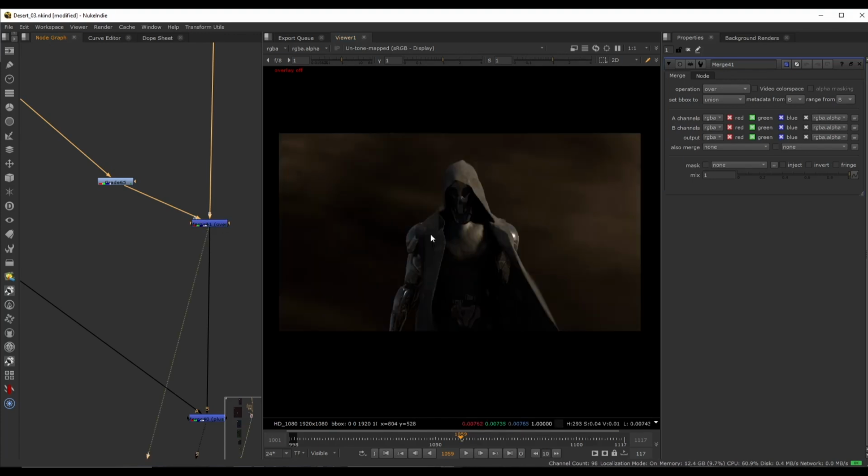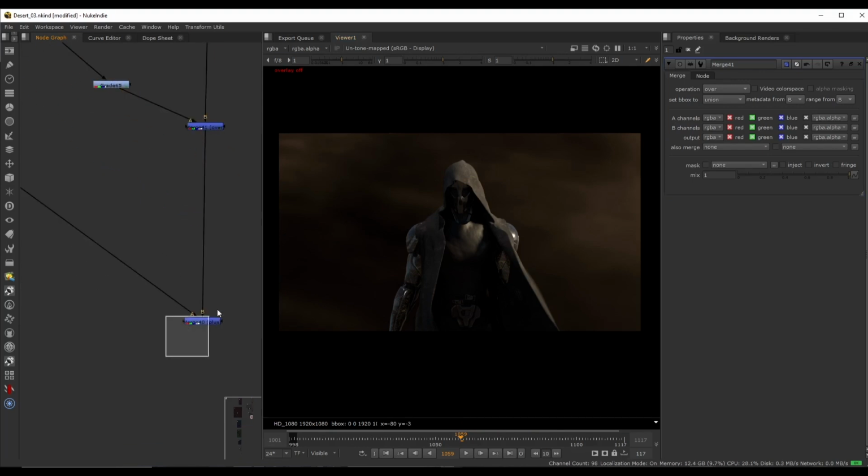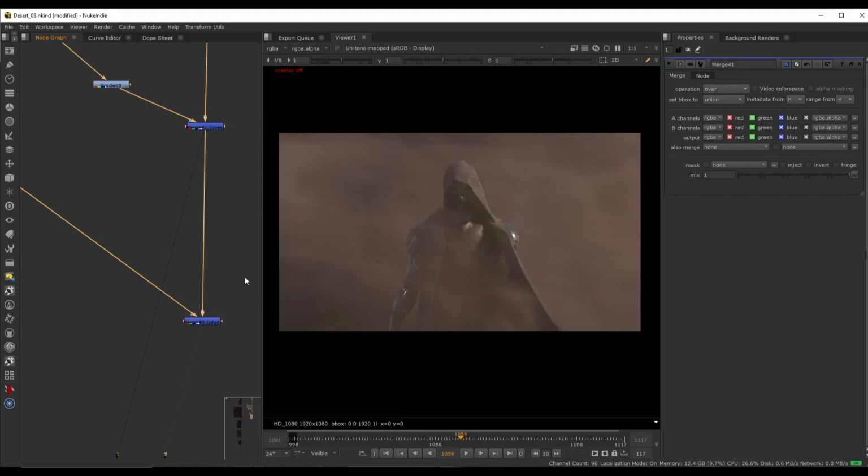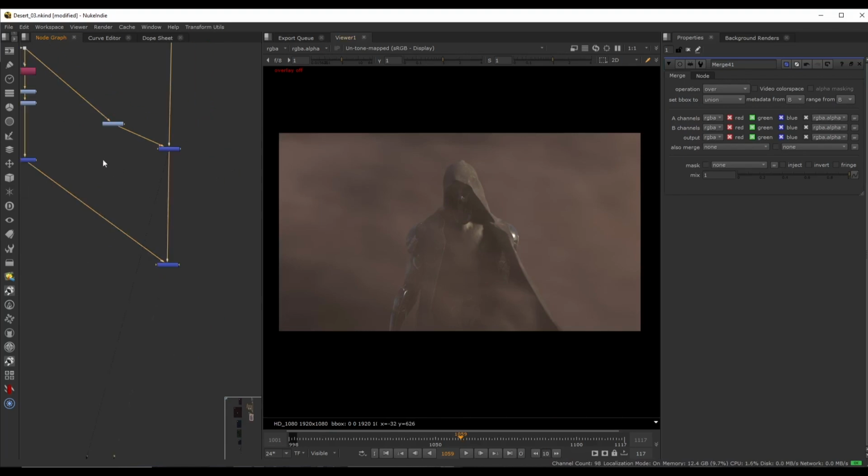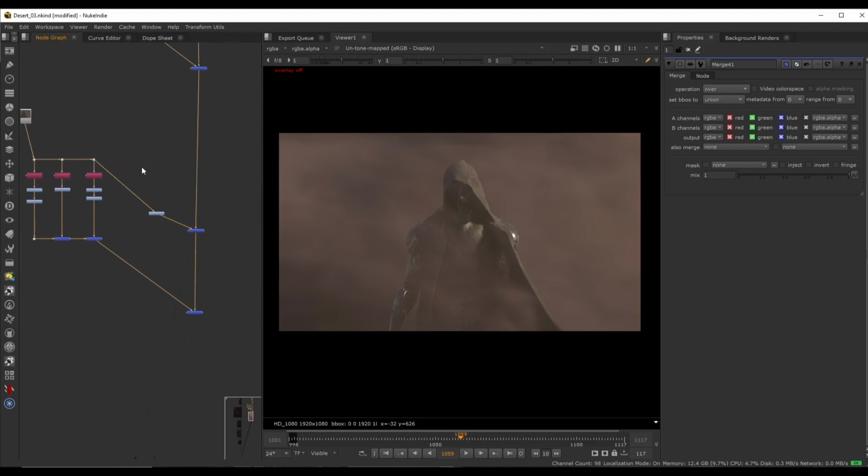So as a result, we can go here and we can preview this with or without, and we can see that everything is way darker. So this is really just isolating the obscuration that happens from our smoke. So now when we preview this with the smoke on top, we have the correct result. So we have now what we would have had originally if I just merged this on top directly.